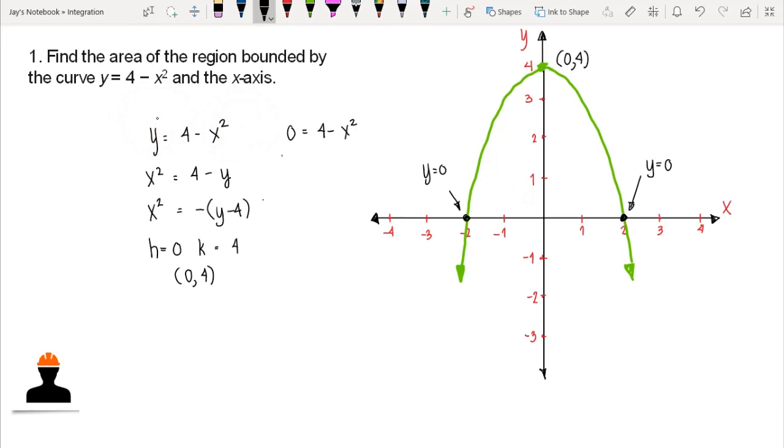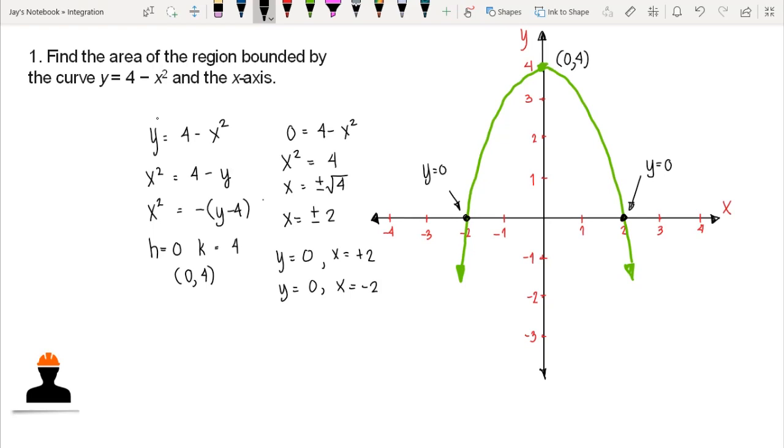So therefore, we can further simplify this equation as x squared is equal to 4 and x equal to square root of 4. And we have two roots to this one. We have a positive root and a negative root. So therefore, that's x equal to positive and negative 2. So when our y is equal to 0, we have two values of x. That is, x is equal to positive 2, and the other one is x is equal to negative 2.